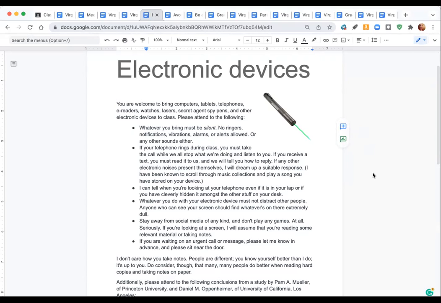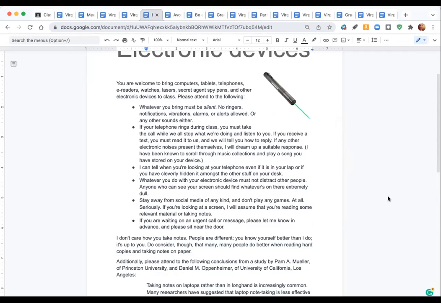Usually by having you text someone you don't want to text. I have also been known to make people sign up for pizza delivery coupons and playing songs. Okay, don't look at social media. Don't do any of those dumb things, right? Just use it only for class. I'm trusting that you will do that. So please do it. Okay.